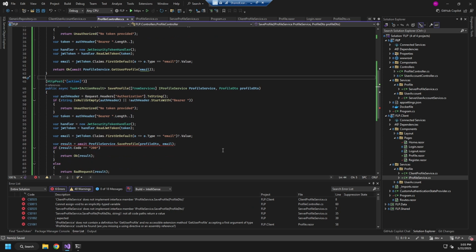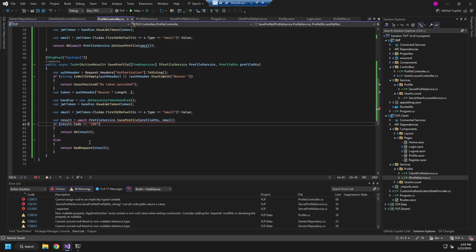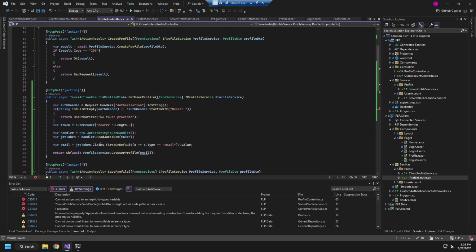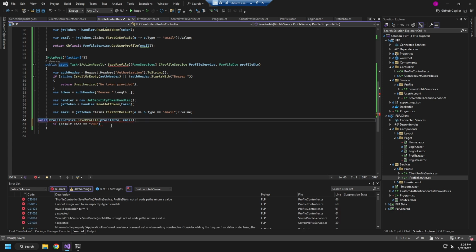So we want to get that email out, and we want to pass the result here. I don't think we'd really care to see anything out of that. We just want to return an OK with that as well.